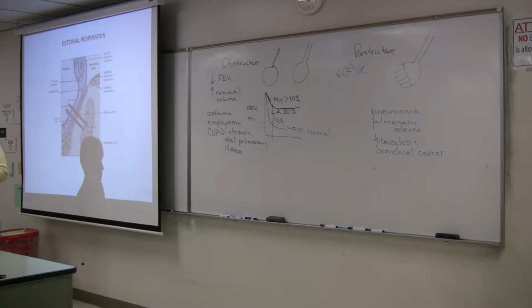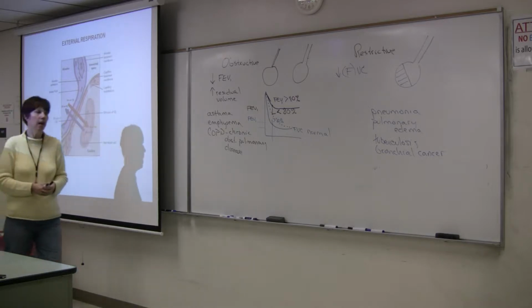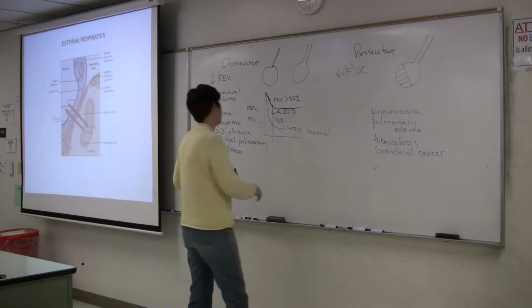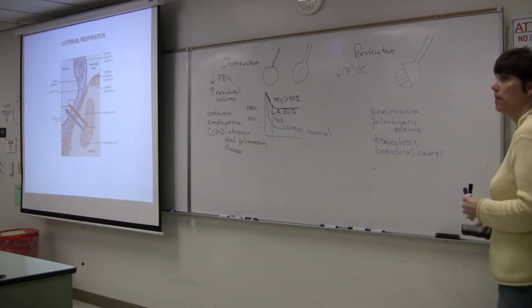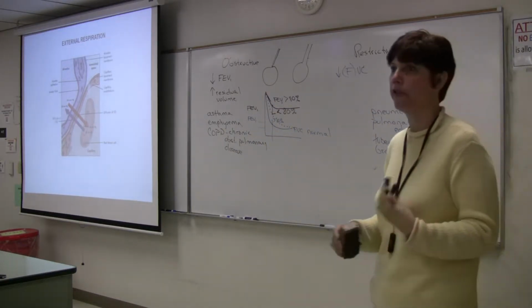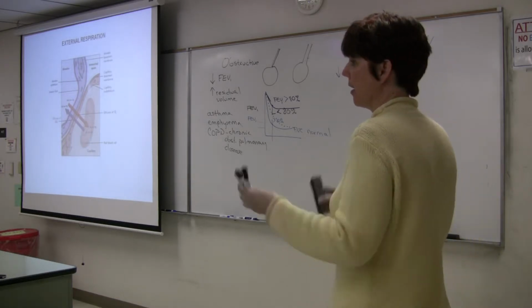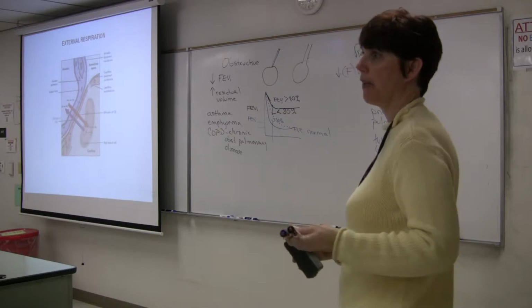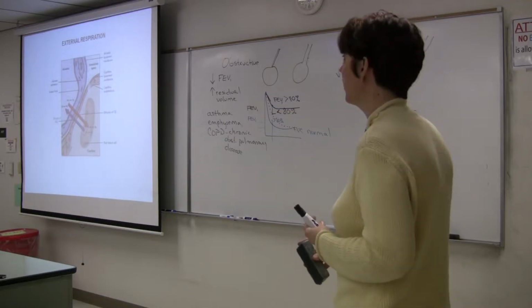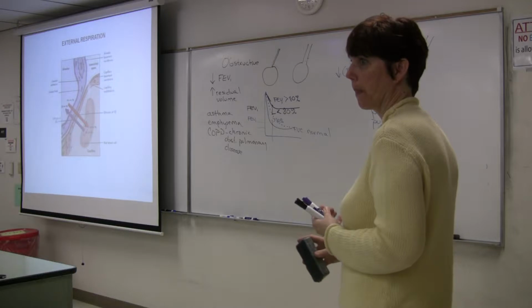Or be on supplemental oxygen if it's pneumonia and we don't even have access to any airways. We need to increase the concentration gradient to get greater access to that. So before we move on to external respiration, I wanted to finish pulmonary ventilation by talking about the volumes of pulmonary ventilation. This is at the bottom of page 50. And compare that with what actual alveolar ventilation refers to.